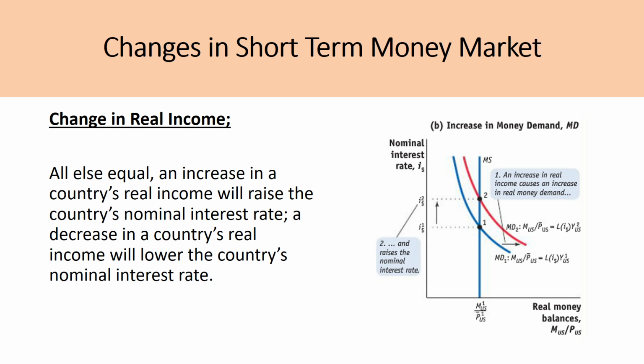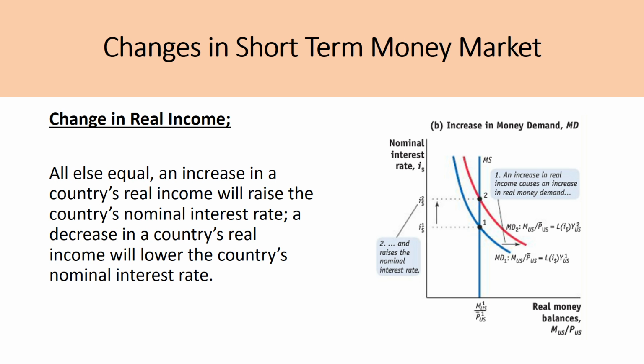Go back to that bank example. If you are a bank and you have a certain amount of money, if real money demand increases, people are going to want to borrow more and more money. So you raise the cost of lending in order to get a little bit more profit, and at the same time reduce the amount of demand so you don't completely run out of money. And so that's why there's that adjustment.